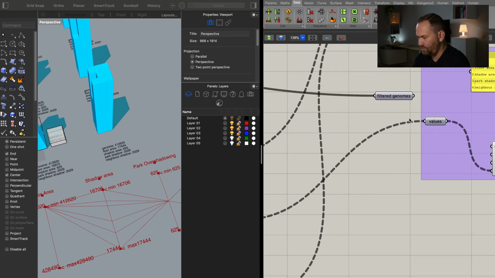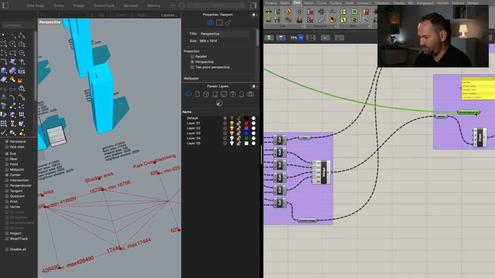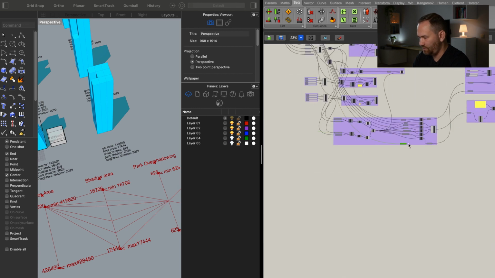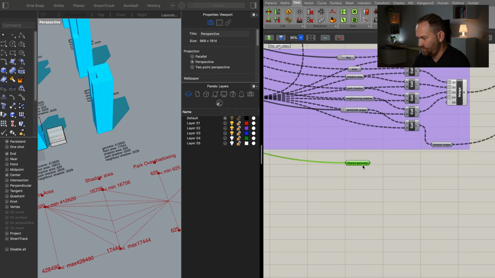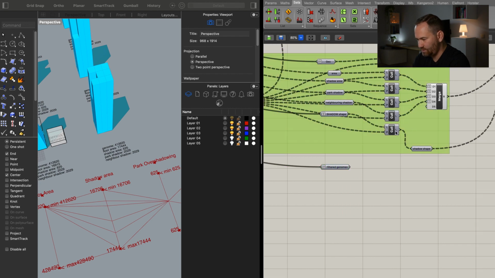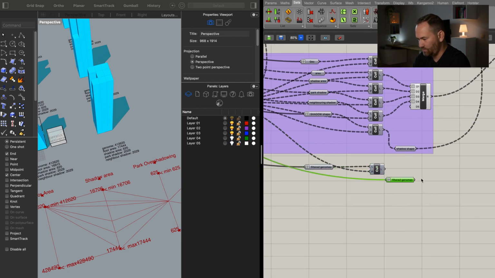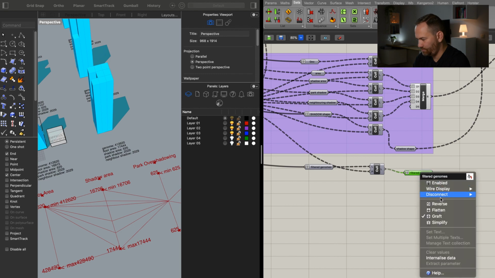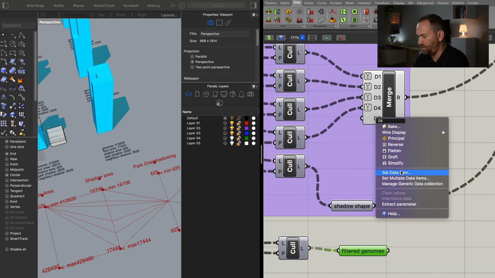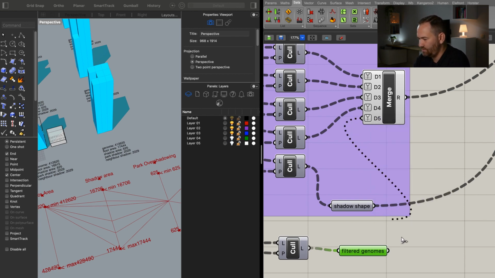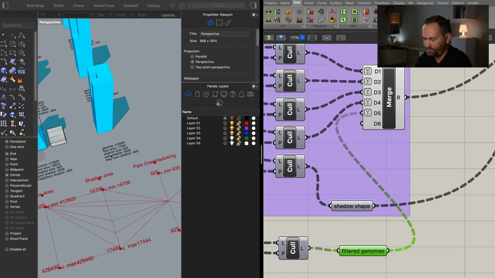And then we need to connect that, but actually we don't connect it here, we connect it here where we are filtering based on the sliders. So we need to do the same with the genome. We need to graft them, use the cull mask, the culling pattern to filter it. So that would be our genome. And it goes into the merge component that feeds the values for the labels. So let's simplify this input, pass the genomes.